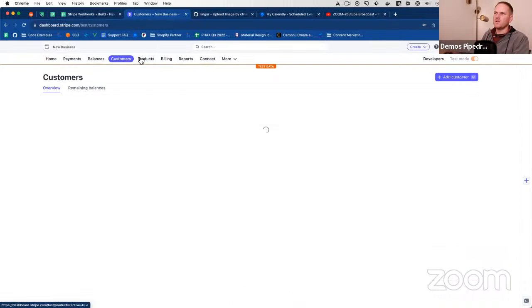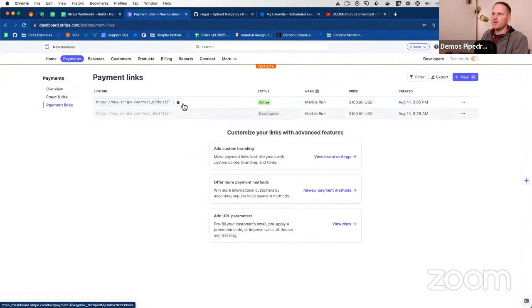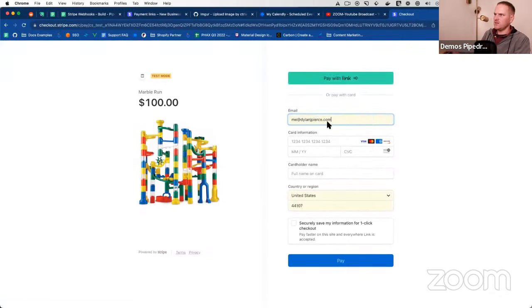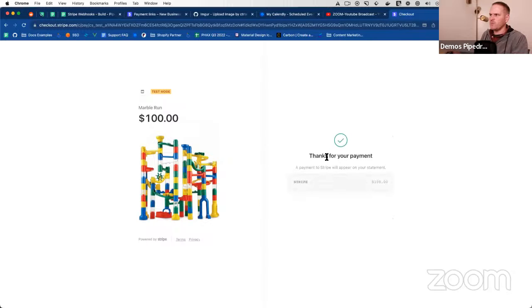No problem. So we'll go to our connected payment links. Here we go. So you can copy this payment link, and we'll just do a quick test transaction just to show you how to generate an event. This is mocking a customer paying for one of your products. Could be a subscription, it could be a physical product, doesn't really matter. Stripe will fire an event when it receives payment.